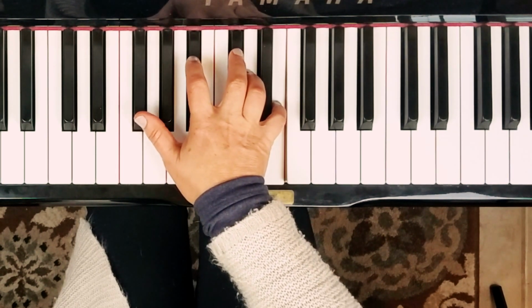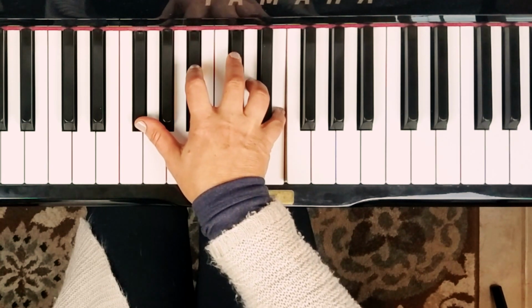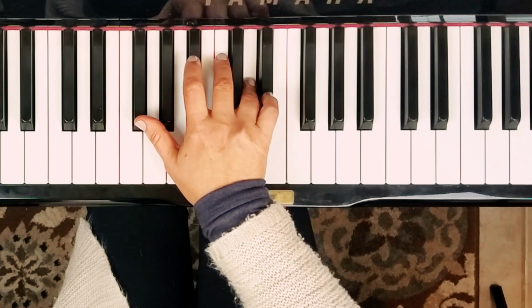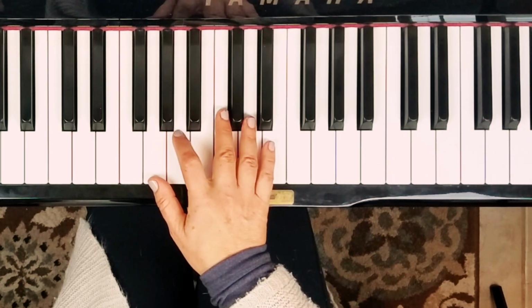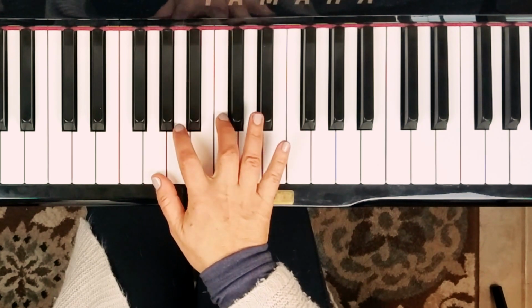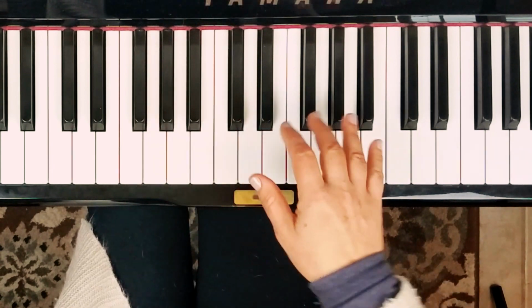Play them together. F sharp, B flat, C sharp, E. Then, fourth finger on D, first finger on G, second on A, third on C, playing together. Okay, let's do that much from the beginning.